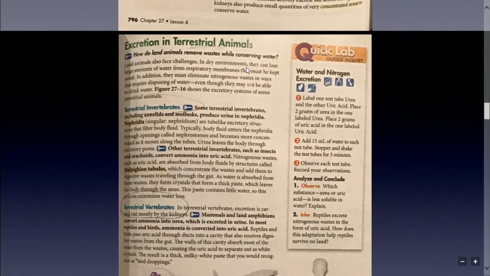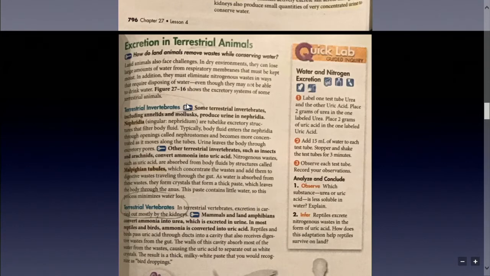Basically the way they work is they've got to conserve water. That's their main problem. They're not in water. They're not swimming around in water, so they're kind of at a loss here because they really need to maintain as much water as they can. Okay, unless they're drinking a lot of water. But let's say you didn't have a lot of water around, and the challenge would be that you still have to get rid of the waste.